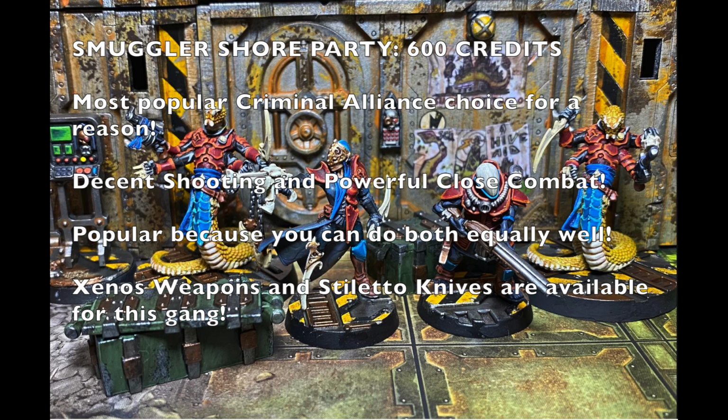At the same time, you do have some Xenos weapons available for your gang as well, and that comes in the form of the Sling gun that is packed by the Cold Trader. You can purchase that for your champions, or you can even purchase it for your individual Hive Scum, which is kind of cool. And same thing with Stiletto knives. Those are going to be really good to use for the close combat capabilities of your fighters as well, and give you some toxic attacks against your opponents.